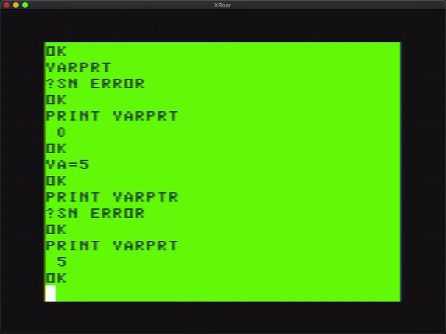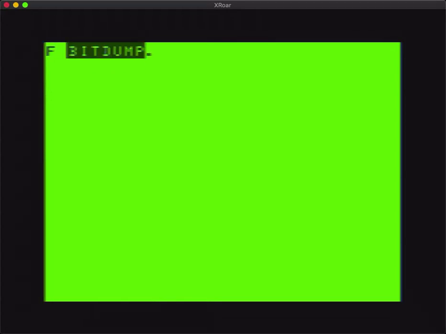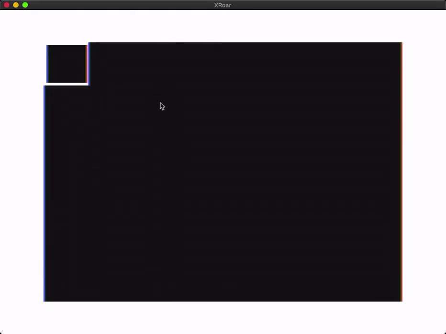Why do we care? Well, here's why we care. I'm going to load this program, and in an earlier video I talked about the high-res graphics modes. It's going to go into a PMODE 0 screen, that's 128 by 96, and it's going to draw a box from 0,0 to 31,31. Although the code is trying to draw what looks like 32 by 32, in this mode it's really 16 pixels by 16 pixels, because BASIC always uses the resolution of 256 by 192, then scales it to fit whatever graphic resolution you're actually on.